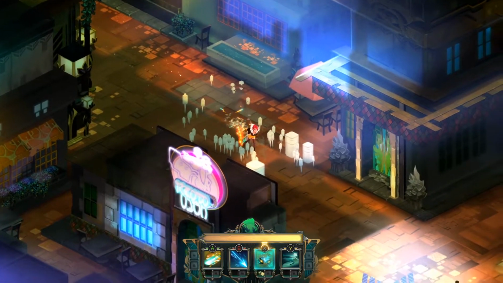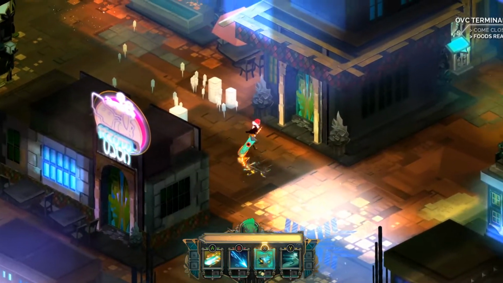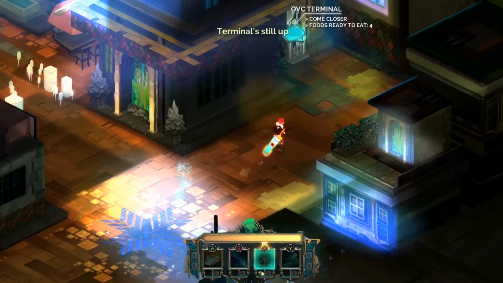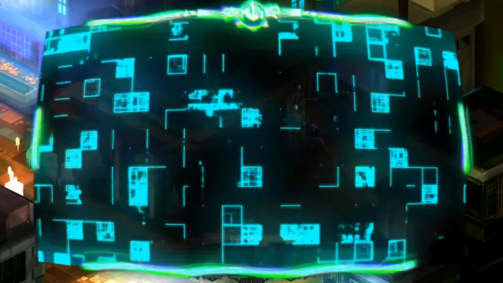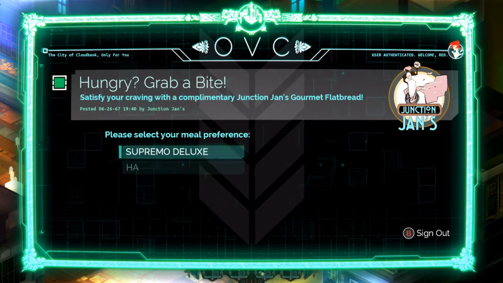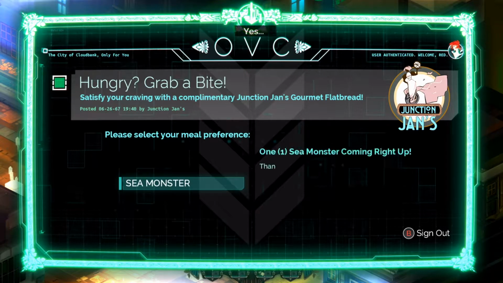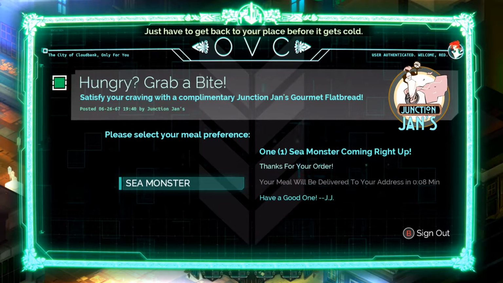I don't actually remember if Flourish does anything. It's just an action you can take. Interesting animation. Terminal's still up. Must be starving. Sea monster's really the only choice here. Well, he said it, so I gotta buy it. Yes. Just have to get back to your place before it gets cold.